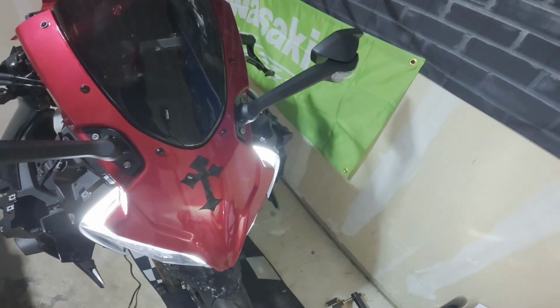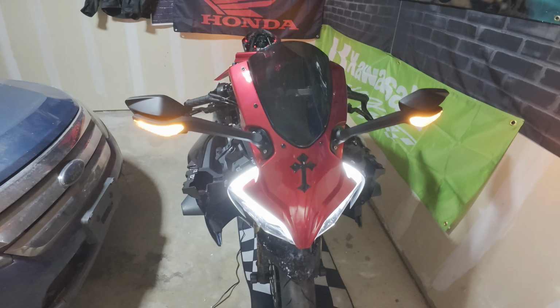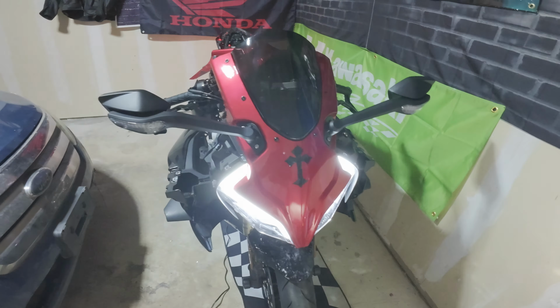We got the OEM mirrors on there again, man. So I have blinkers again. There was one point where I didn't have any mirrors at all. Then I had the Risotto replica knockoff mirrors. But now I feel like I want to go back to these, bro. So they look very good. I'm very excited to continue on the bike.